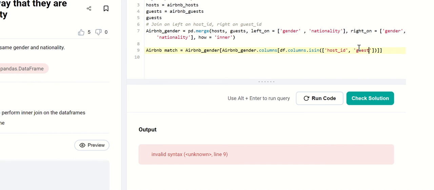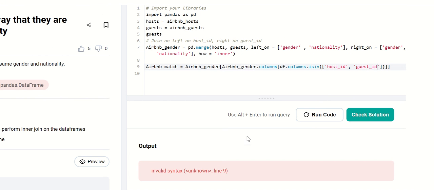And guest. Maybe it was my spelling. Run code. Line 9. And too many brackets. Open, close. This corresponds with this. This corresponds with this. Rounded bracket.